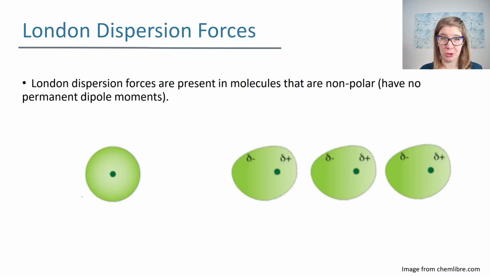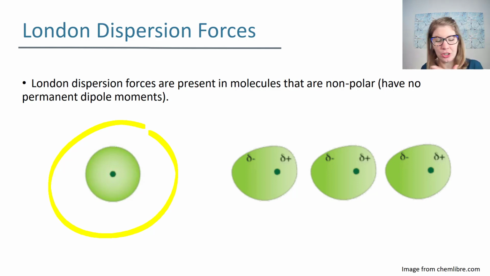Now let's look at London dispersion forces. London dispersion forces, I think, are harder to imagine. So first, let me draw your attention to the left-hand side here, where I'm trying to illustrate that we have just something with a nucleus, right? So pretend that this is maybe CH4. So you've got a nucleus and then you have a cloud of electrons around it. And what happens is your cloud of electrons is kind of like water in a bathtub. It can splish and splash and swirl and be more on this side and less on this side.